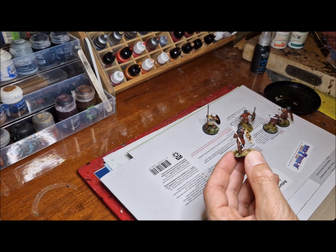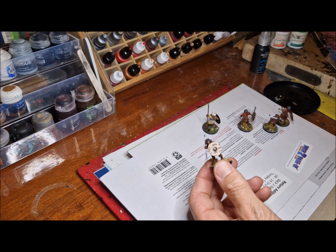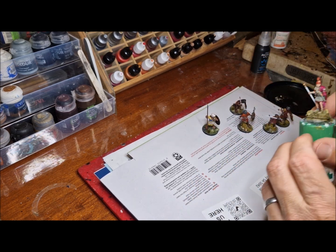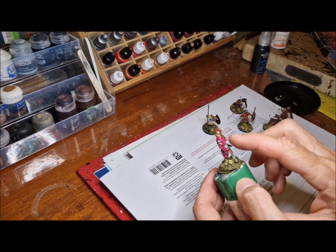But at the moment, I'm really enjoying them. I think I'll do another set of guys and show you them before I finish off this video and make a full conclusion. These are a few Romans I'm just doing. That magenta's come up beautifully.